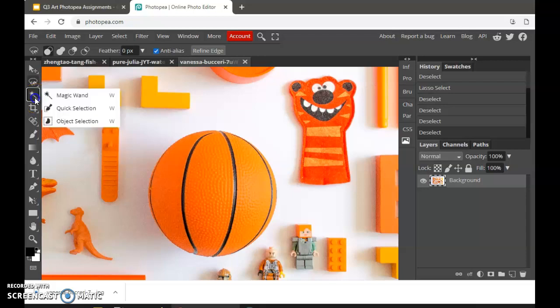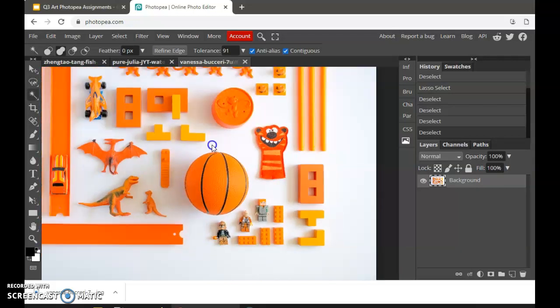So you can see here there's Magic Wand, and there's a couple of others too. Let's go for Magic Wand. Magic Wand goes by color, so I'm actually going to zoom out a little so we can see our million orange objects. If I click on that orange, you'll see it picked up two parts of the basketball, or if I click there, it actually picks up on all three of them.